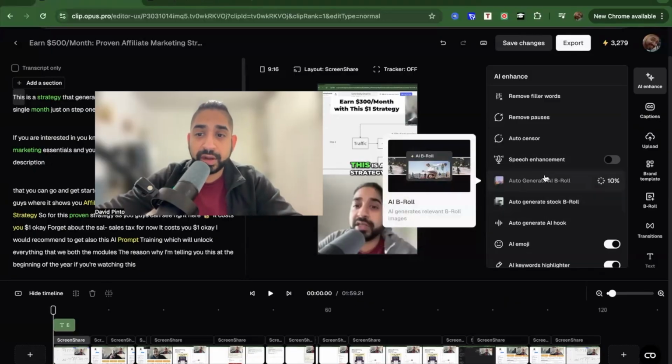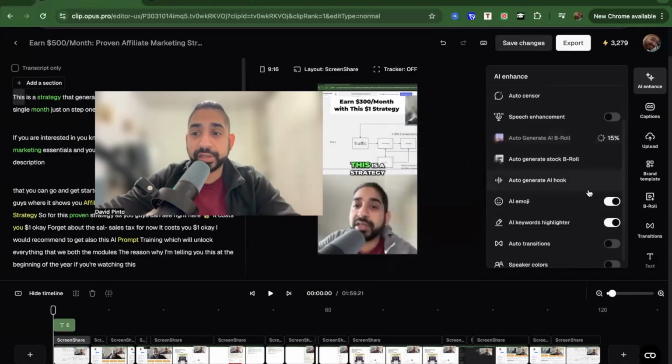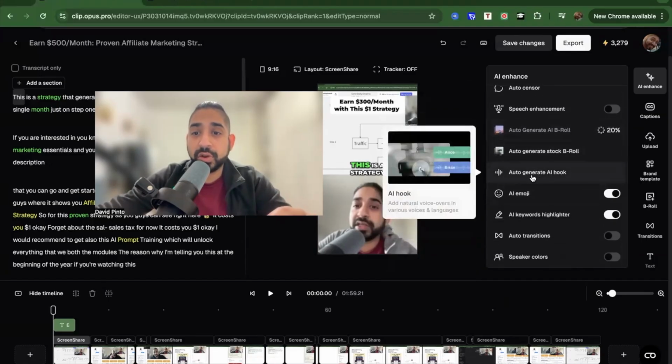I try to do it with the relevant images here, because then it scans the video and then it adds it there. There's also another way that you can do this specifically, which I'll show you in a second once it's generated. So those are the 2 features. And then you can auto generate your hook as well. Let's say that you want voiceovers and stuff like that, but I don't really put that. It's not something that I use that much, me personally, in my use case. In yours, it might be this is available.